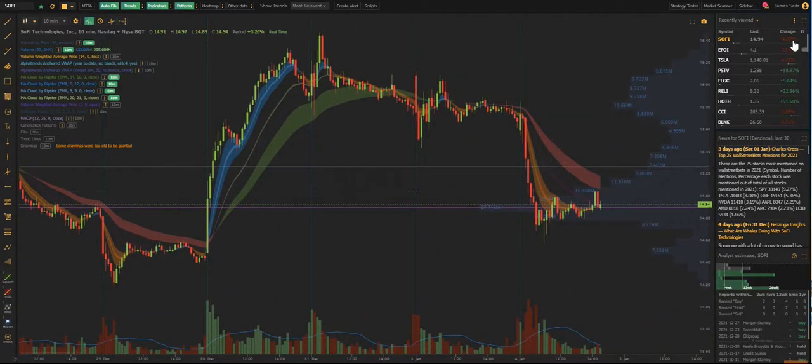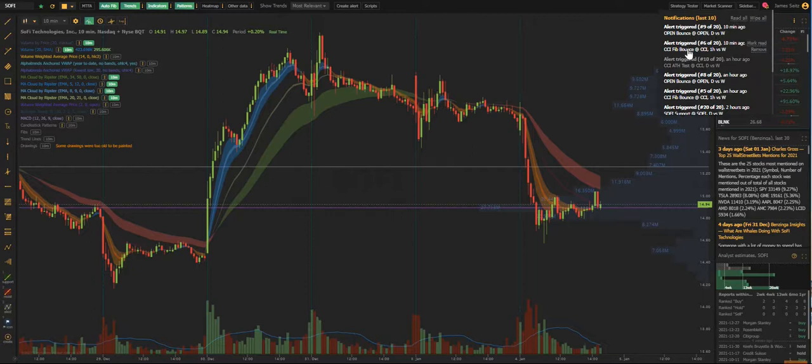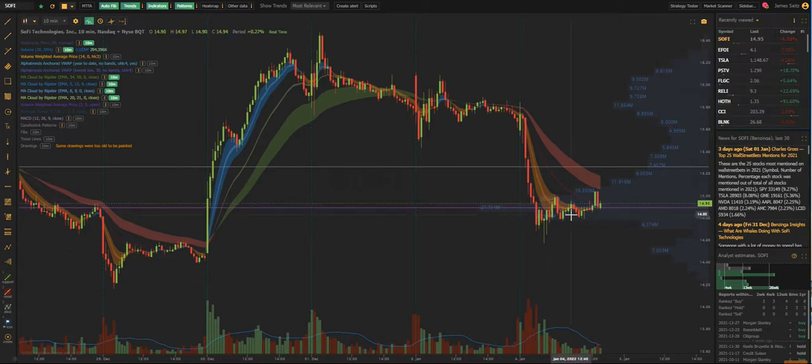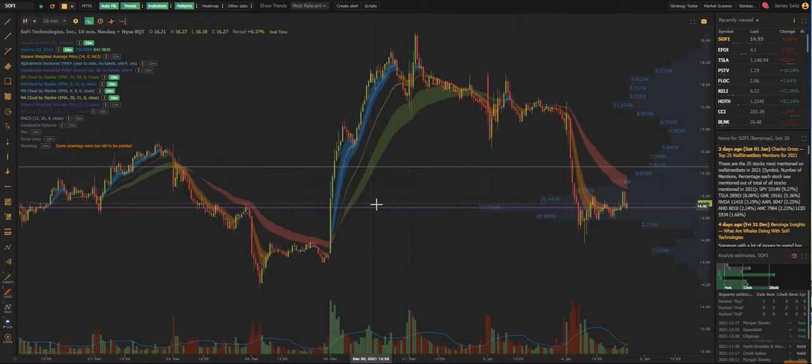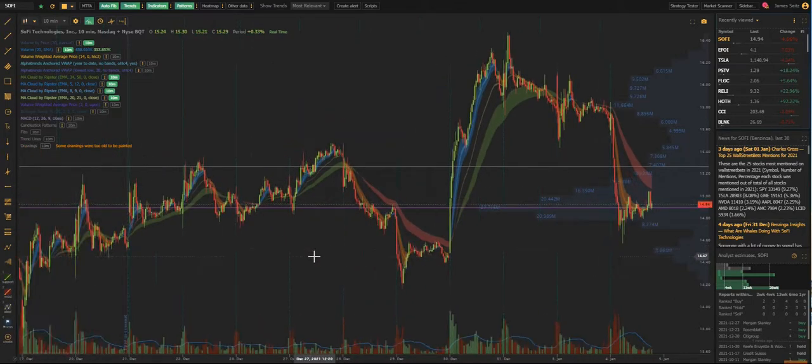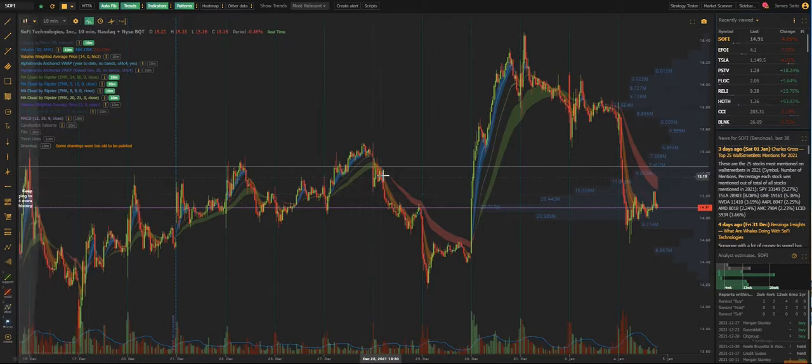So I am looking to re-enter. As you can see, I've got alerts going off, and SoFi support went off 2 hours ago. I haven't got back in. This is a little bit above my level from earlier, but I could have got a similar re-entry right here. So I am still watching SoFi. It's a really interesting company that I think will have a pretty good year overall. I'm not going to invest in it for the entire year, but buying dips and selling these spikes is definitely something I'll be keeping on watch.